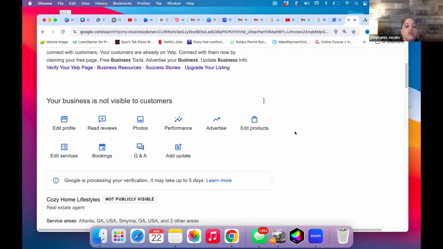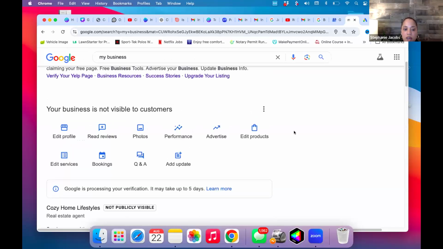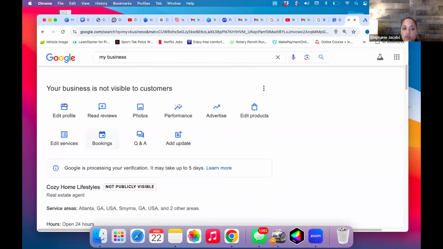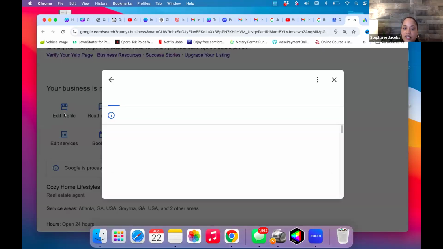If you get to that point and you have a hiccup or any issues, let me know and I can walk you through it, okay? What I want to show you though is once your profile is visible, you're going to be able to actually edit it and do all these things. I think you can still go in here and edit, okay?